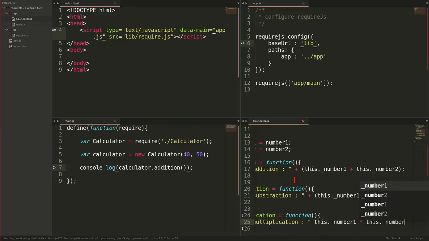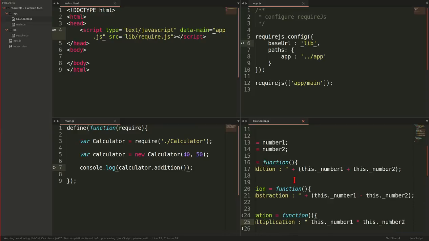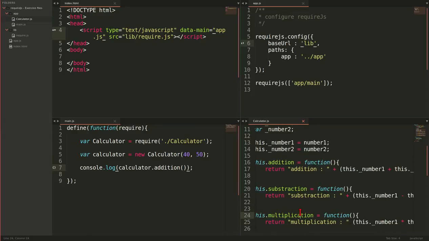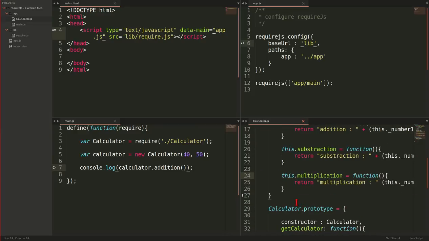Actually, it doesn't matter for the multiplication what order the numbers are in, but just as a safety. Then we close here. So that's done. We have a total of 3 functions for this class.